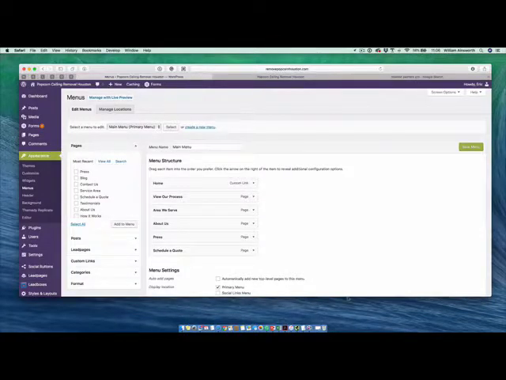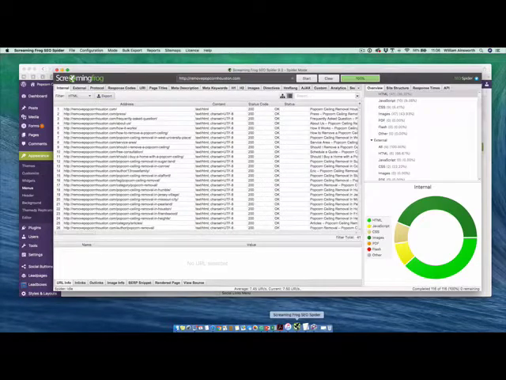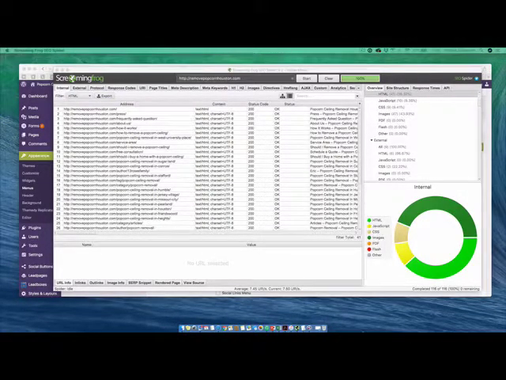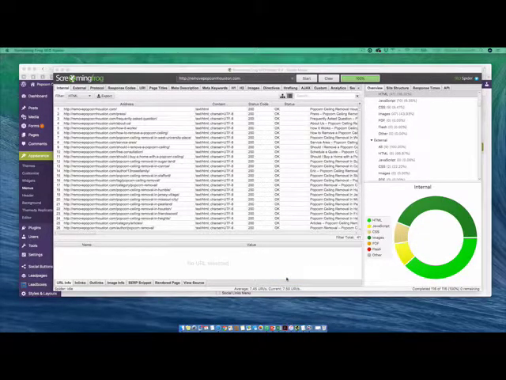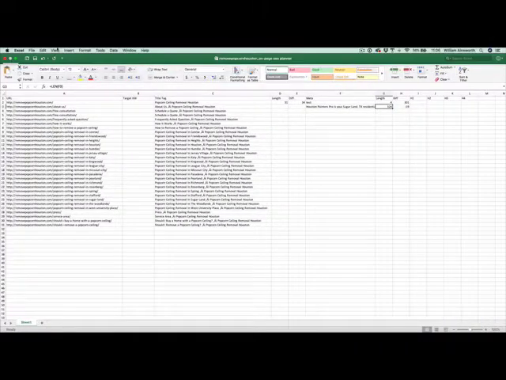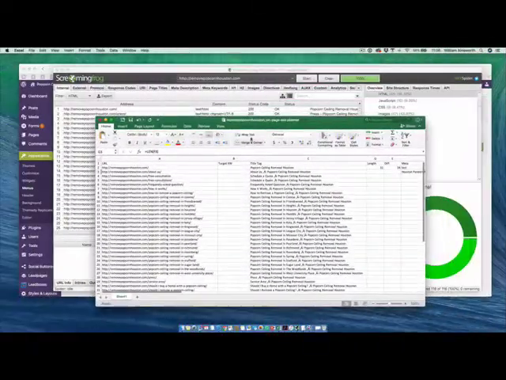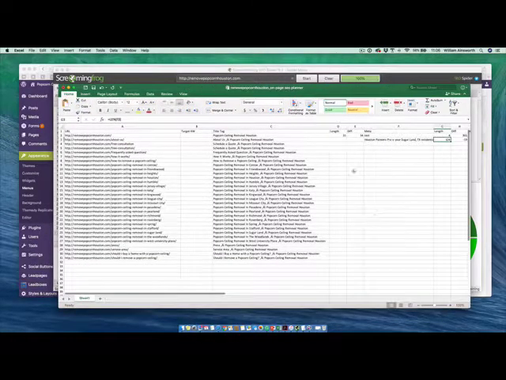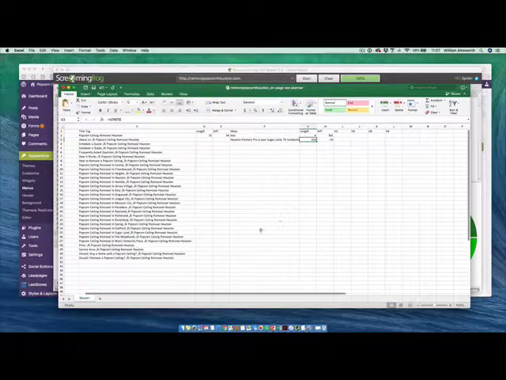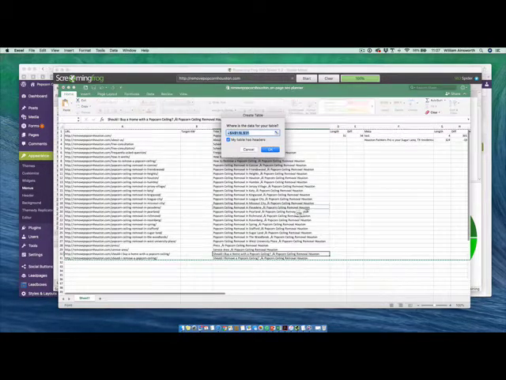So anyways, where was I? Okay, let me go back to my spreadsheet. Where did it go? There it goes. Now that I have a base, I'm going to turn this into a table.